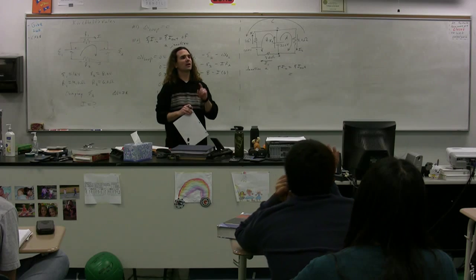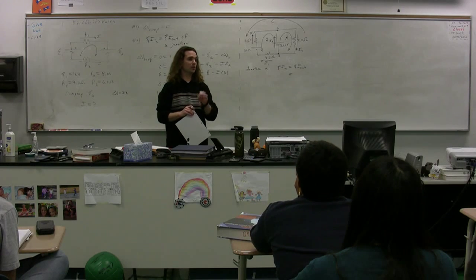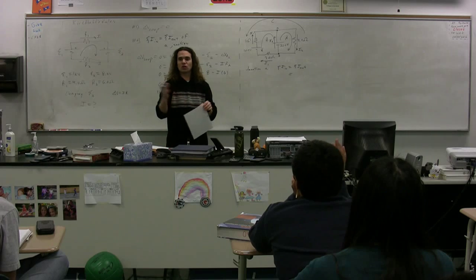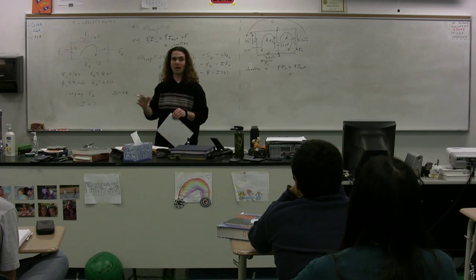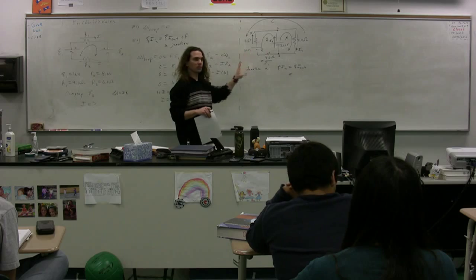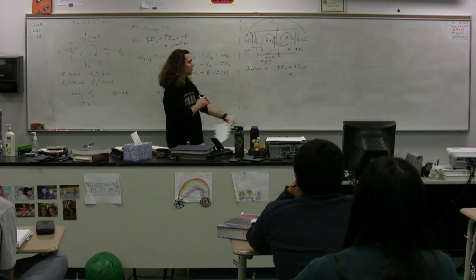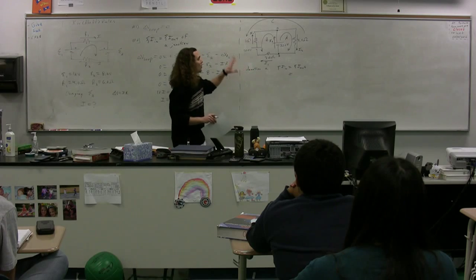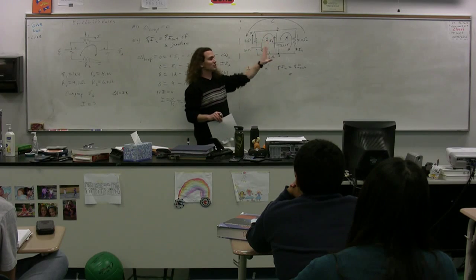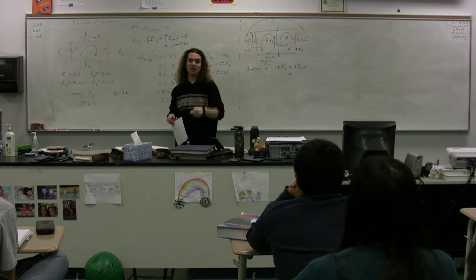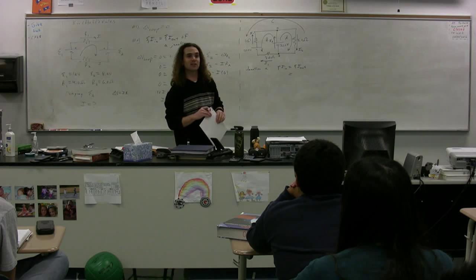Well, actually, no, I'm sorry. The loop directions can't be wrong. The current directions can. The loop direction is pretty much irrelevant. I'm going to go through what it means with the loop direction. We're slowly building an understanding of what this all means, and clearly that's not happy for you, but we'll get there, right? So I picked the loop and current directions. The next example that we do, you're going to pick them, and you're going to tell me why you're picking them in various directions.